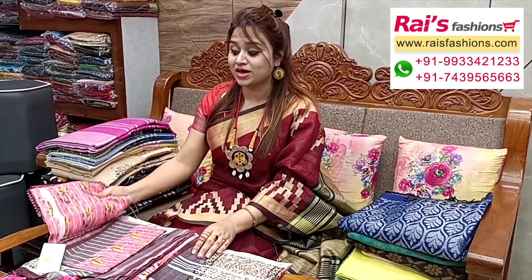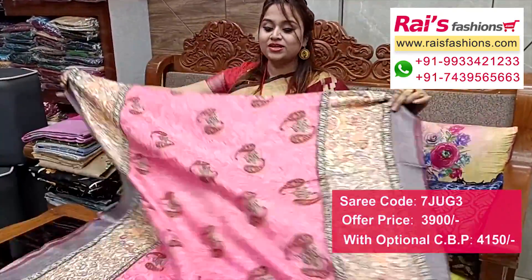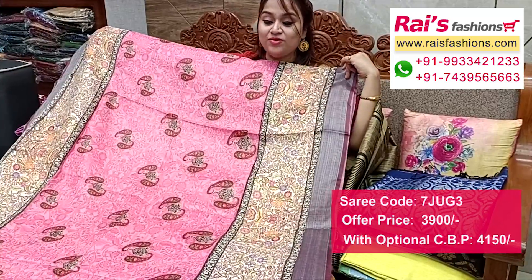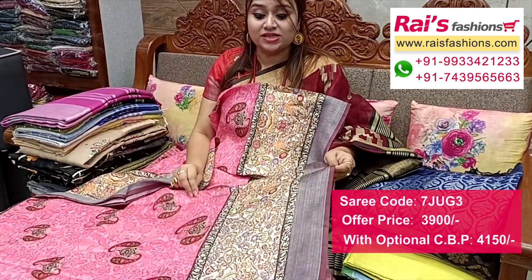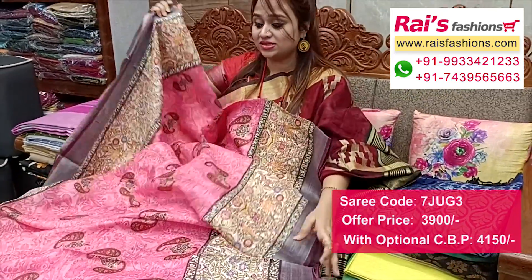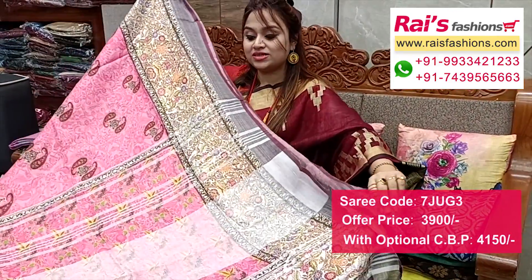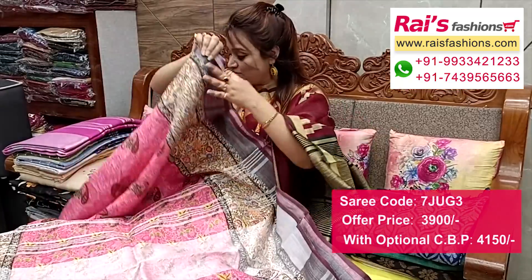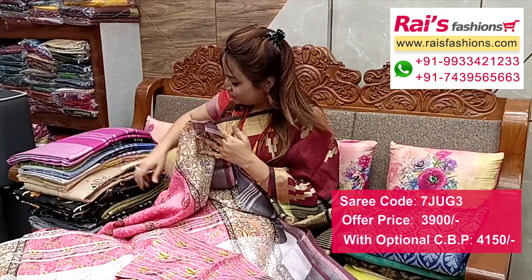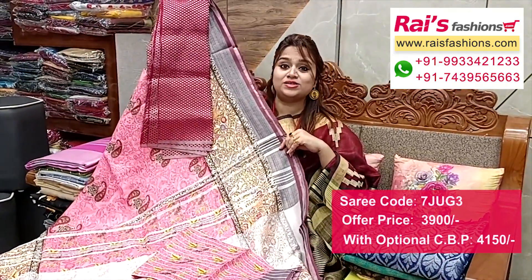This one has very beautiful color combinations — pure premium quality fine linen-by-linen fabric with digital printed one, smart bright looks. Baby pink with contrast color printed border, full base all-over printed, border portion with silver jari border and beautiful highlighted printed border. The pallu portions have highlighted silver jari stripes with printed pallu. This one comes with a running blouse piece. I suggest a silk material heavy brocade work contrast blouse piece with this saree for your smart looks.